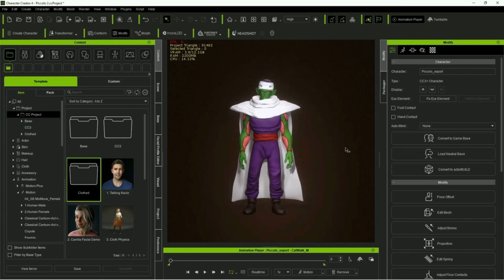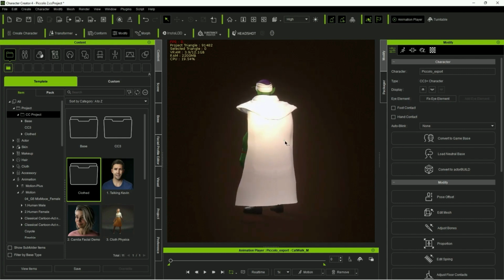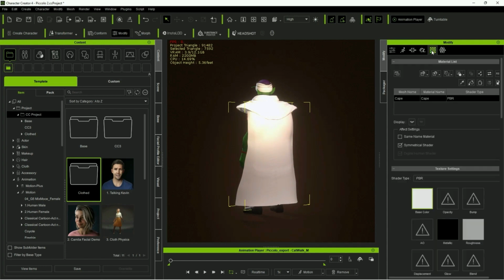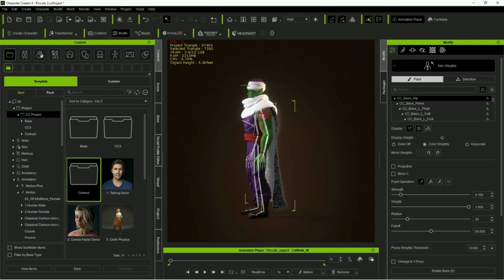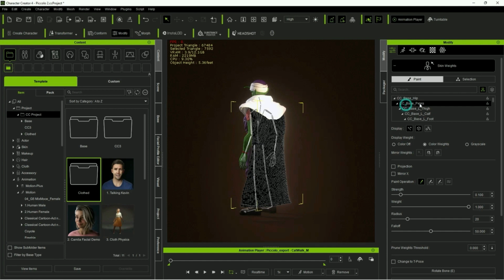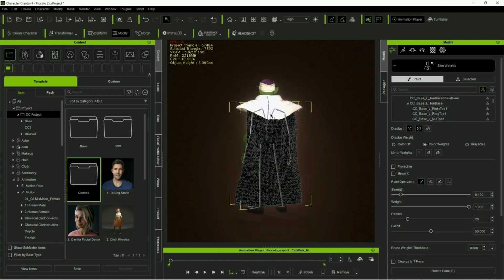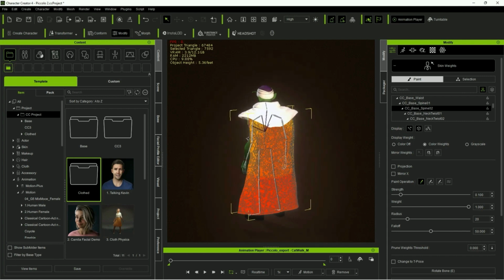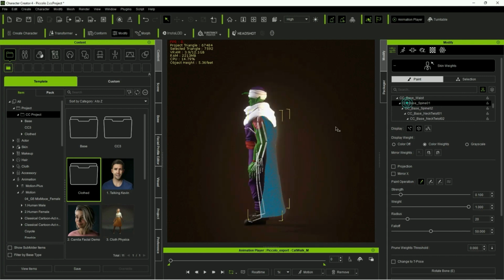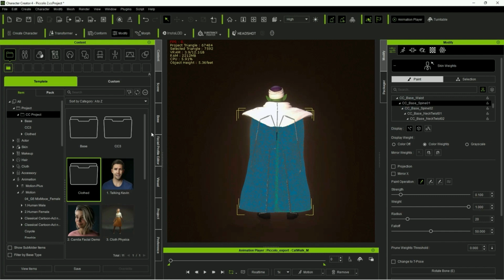I will show you the cape's weight mapping settings. For the most part, I've weighted the cape to the spine two bone, which is just below the neck. I find this functions best for capes, but your settings may vary. I would probably not weight the cape heavily to the arms or legs, as these bones move too often in a way that a real cape would not follow. Since we are using physics, I want the cape to move and follow the character, but not be impacted by a lot of movement beyond the torso.